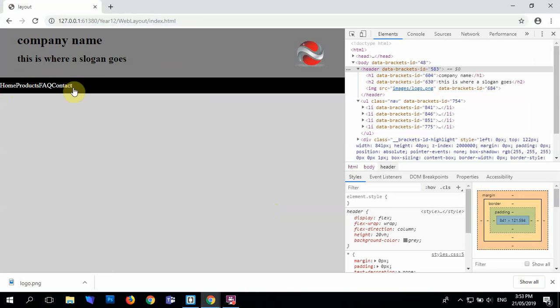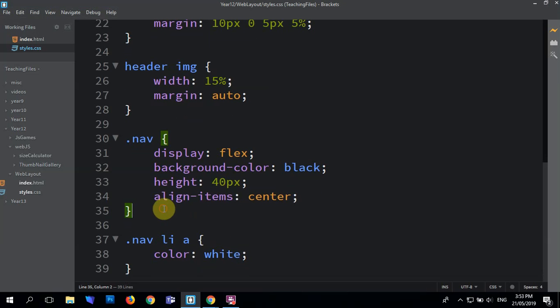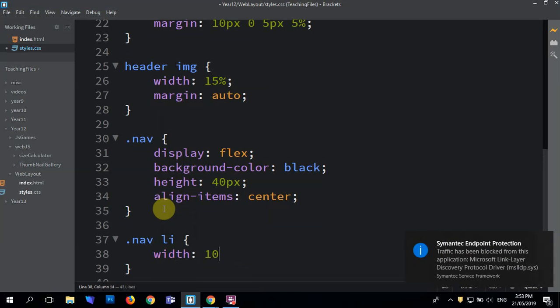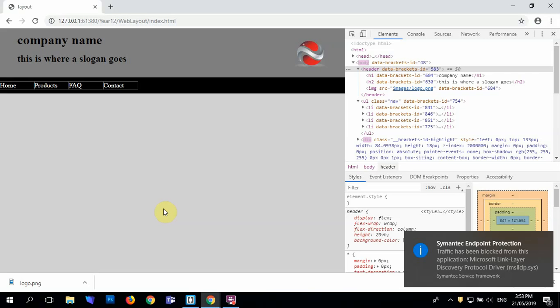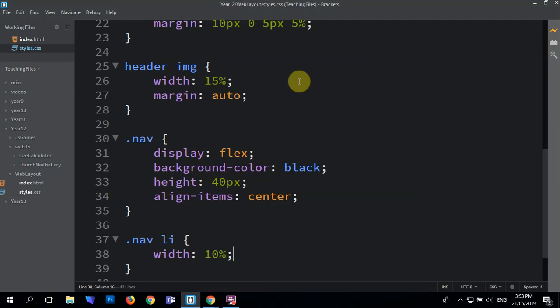Okay, so let's give these things a width of some description. So width, I don't know, maybe let's try 10% because I want it to keep kind of tidy and small. Yep, we can see that they're on the left hand side. I might think that's okay. I might want it in the middle because it makes me twitch. Then the next thing is I want them on this right hand side.